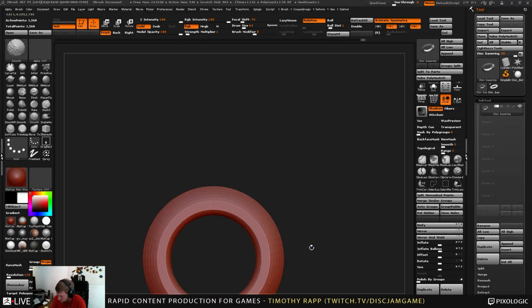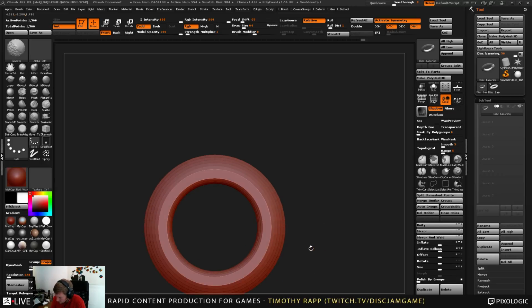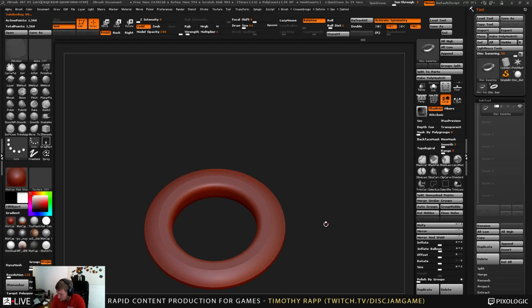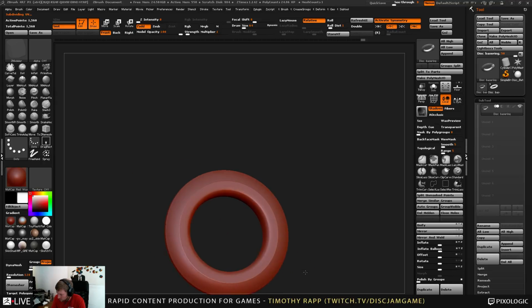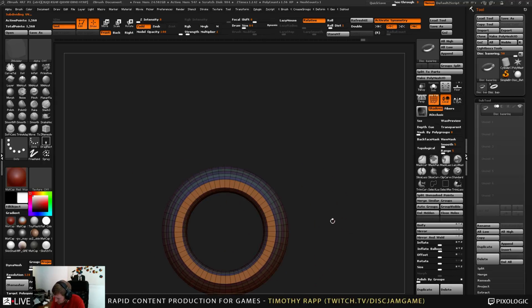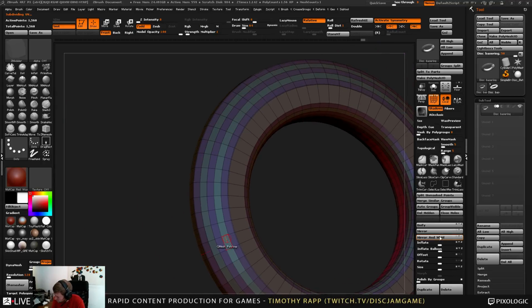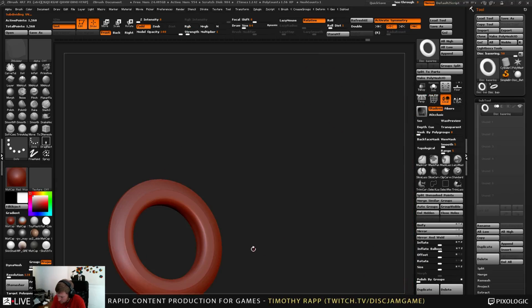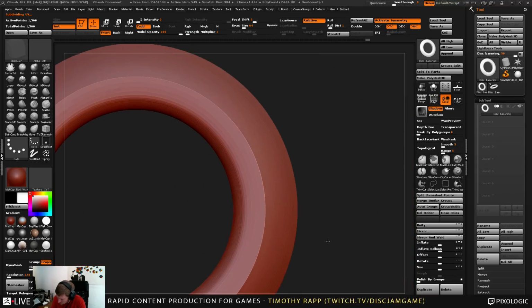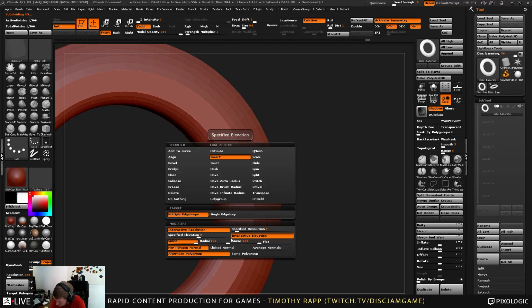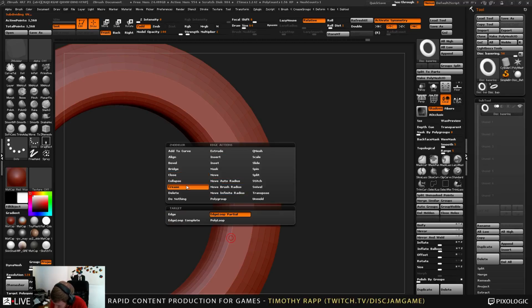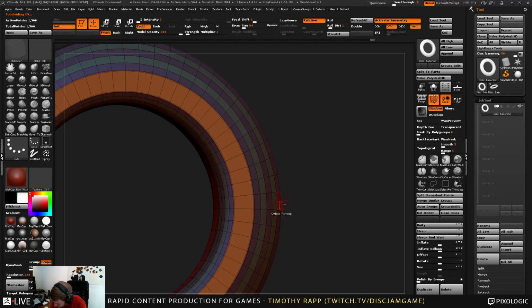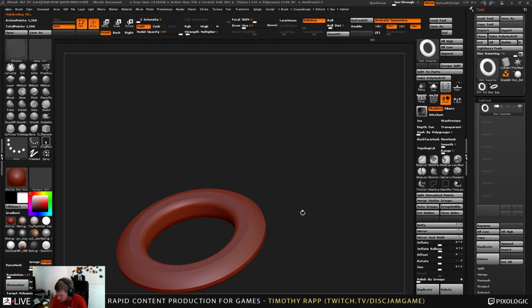Nice, now we're talking. Yep. I think I'll probably crease that top one as well. I think I'd like this one to be creased. Yeah, there we go. That's going to hold its geometry nice.